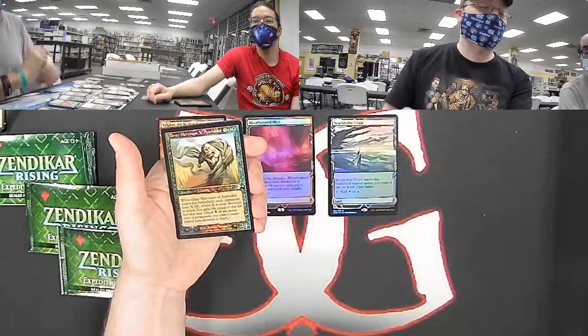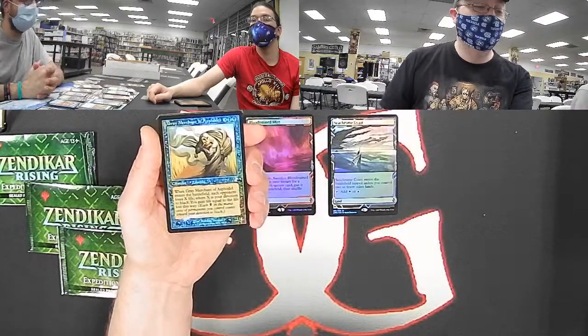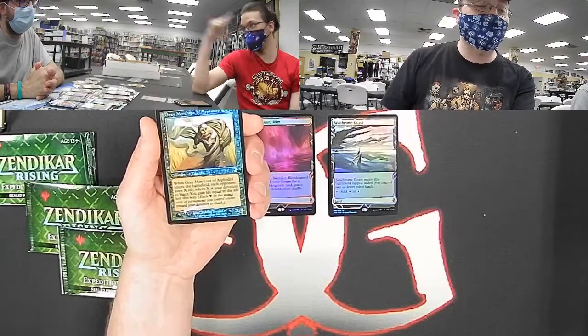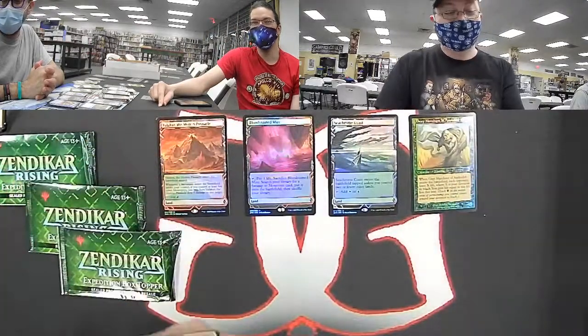And our first time shifted foil. We got this last week. That got us there too. Gray Merchant of Asphodel. Nice. Everybody gets something. Man. Everyone gets something. Dang it. I wanted one person to get.